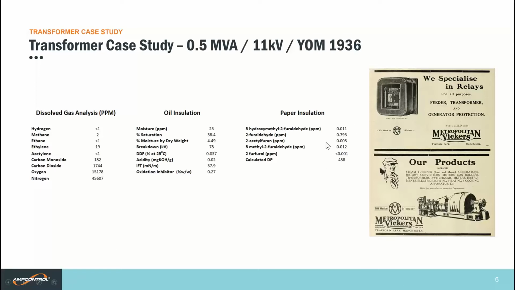We typically don't see this, partly because they have a short half-life. Their presence indicates possible active stress on the paper, including oxidation of the paper insulation. So annual assessment of paper condition by furan analysis, I think, is appropriate due to the age of the asset and also because of the generation of these other furanic compounds.